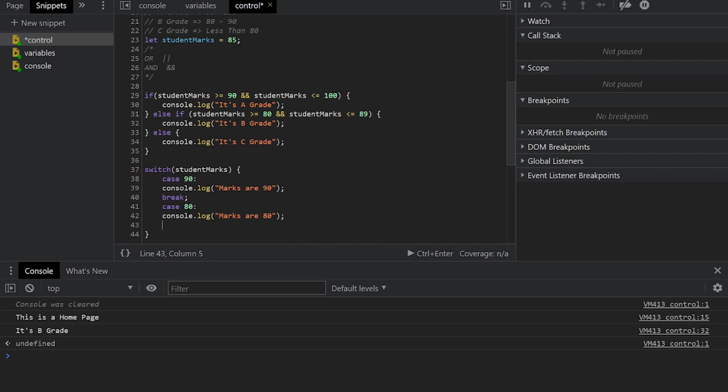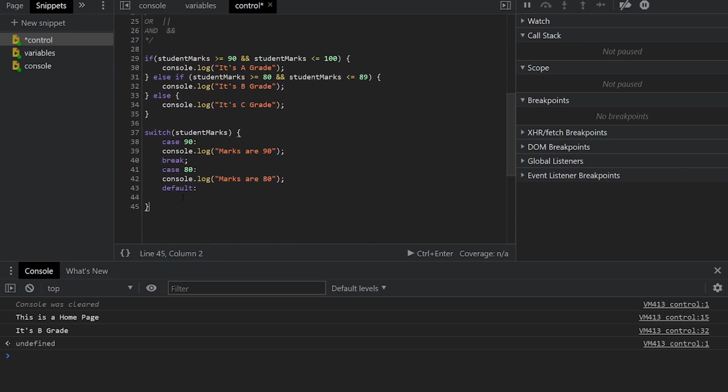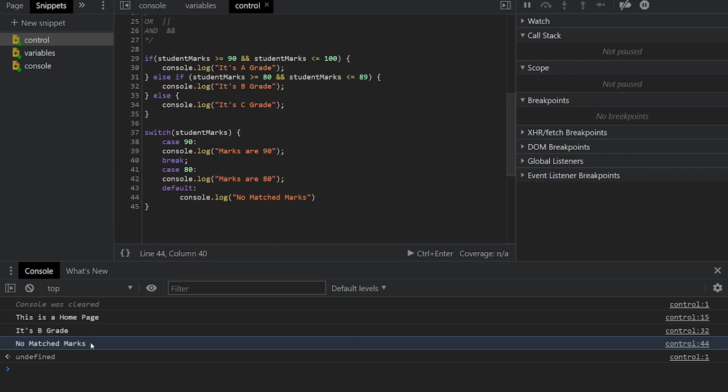We also have a default here, and this default works just like the else. If all the conditions are false, if other cases do not match, then it moves to this default. And here, no matched marks. Now save this, and if I execute the code, it says no matched marks.